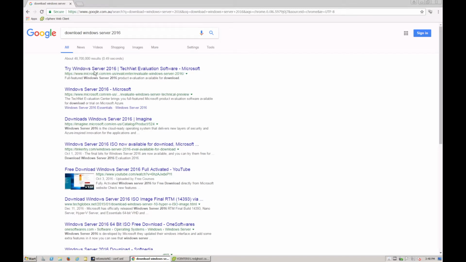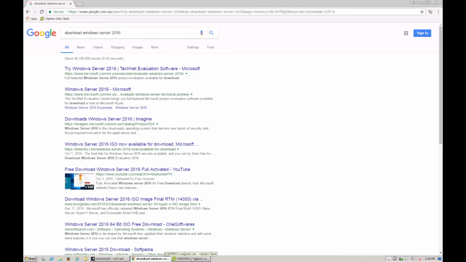A full evaluation, you can go ahead and download it and it will let you use it for a certain amount of time. After that, you then need to go and register it. But the good thing about using it within a vCenter or a vSphere environment is you can install it, run it for the 180-day trial, for example. Once that expires, you can then remove it, create a new ISO, and do it all over again. So you can really have an unlimited installation of Windows Server. You just have to build a new instance every single time.